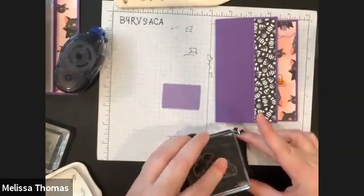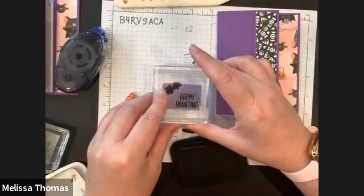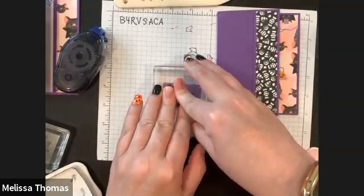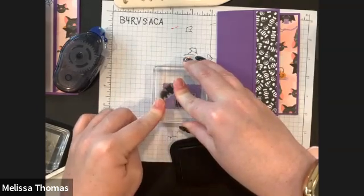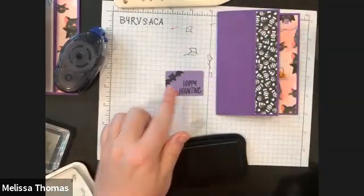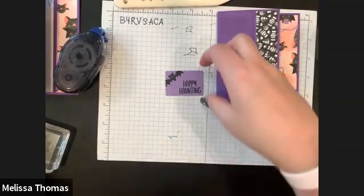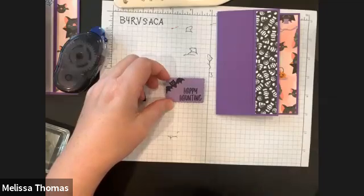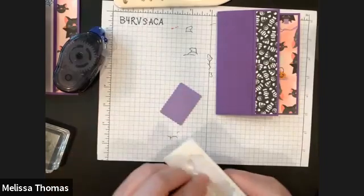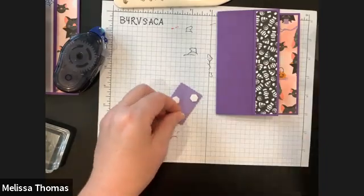And definitely you want your bat pretty dark, so ink it well. And then just hold it down for a second so that all the ink can come off the stamp. So count 1, 2, 3. And then there we get a nice black bat. If you don't hold it down, you might get a spotty bat. It'll look a little gray. But if we hold it down, then we'll get a nice solid bat. And we'll put a couple dimensionals on the back.